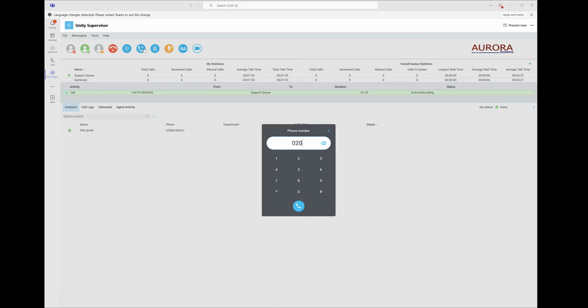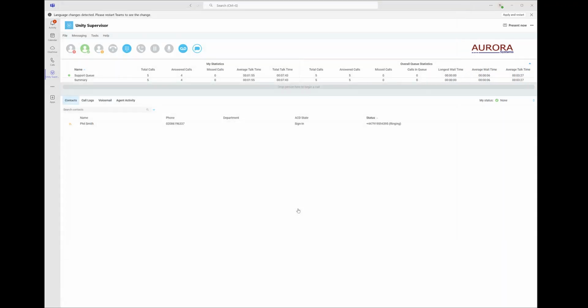I'm going to dial the number of the person, which is Phil in our monitored user list in this case. I press the ring button. The call is instantly gone from me, as you can see there. It's no longer in my active calls, and it's actually transferred to Phil. And you'll also see here in the status, talking to the mobile number that just rang me. So that's that way to do a blind transfer.